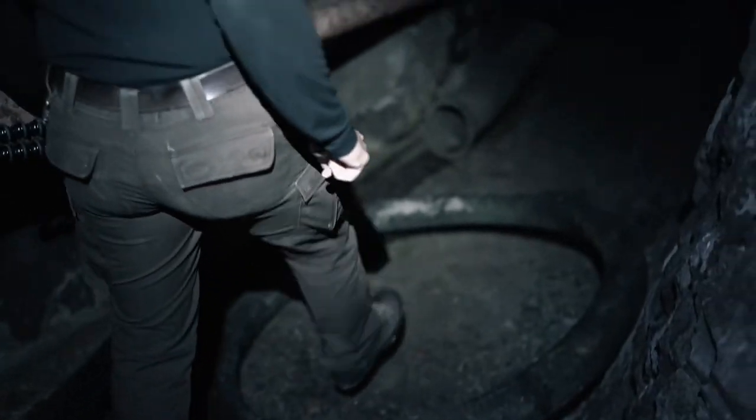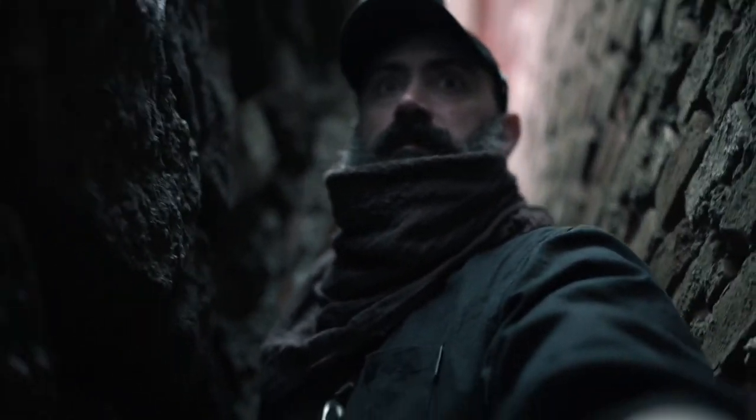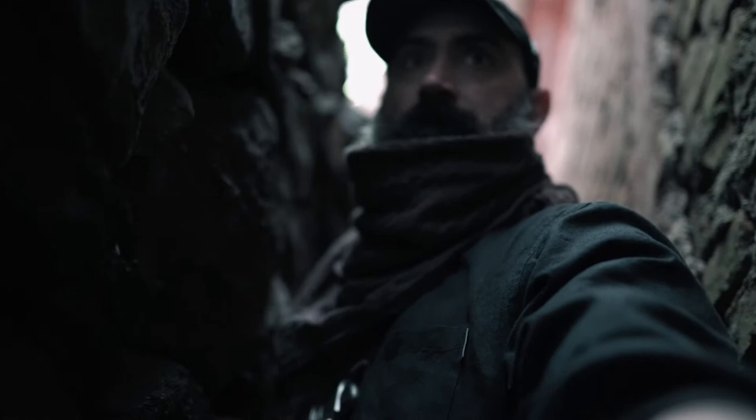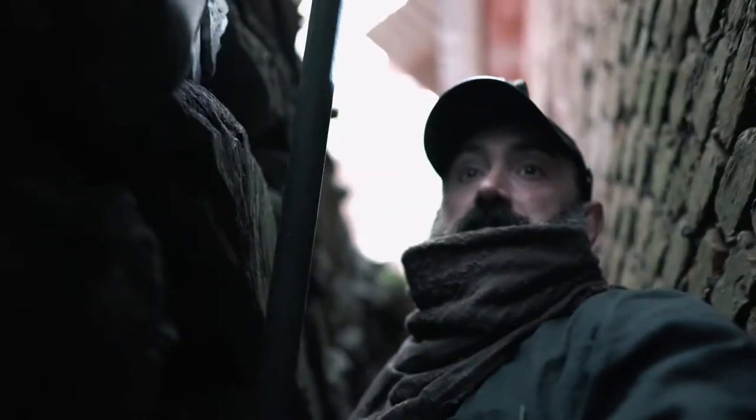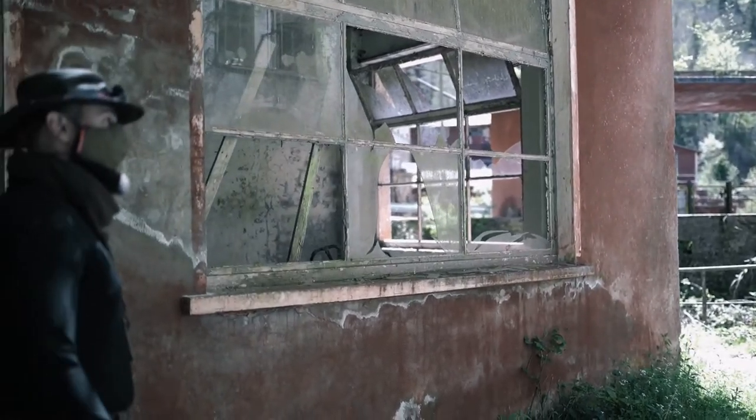This was the last tunnel we found. After that, we moved towards a small group of buildings that were located on the other side of the road that I mentioned earlier. I think those buildings were used as an office. Maybe it's where the administration of the mining complex were located.